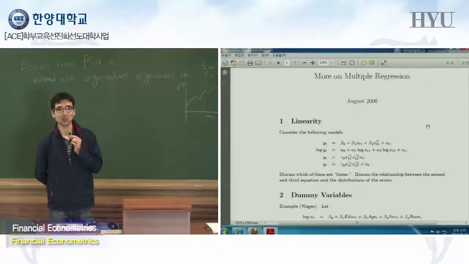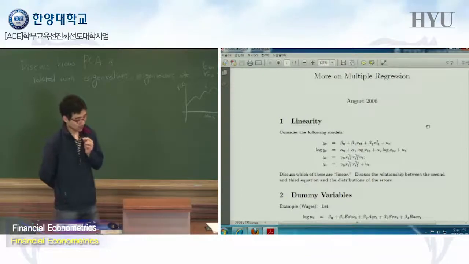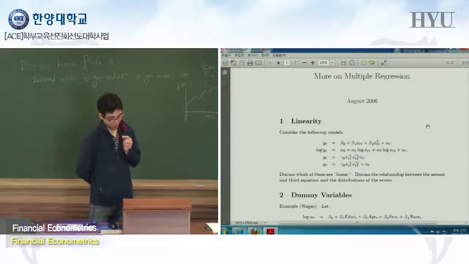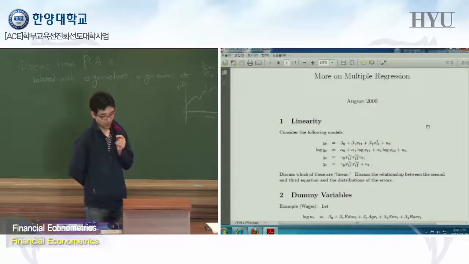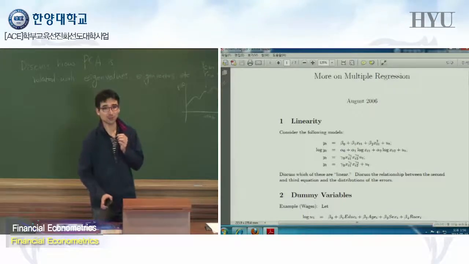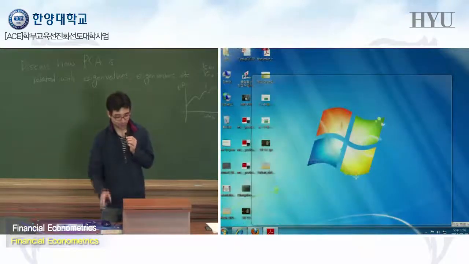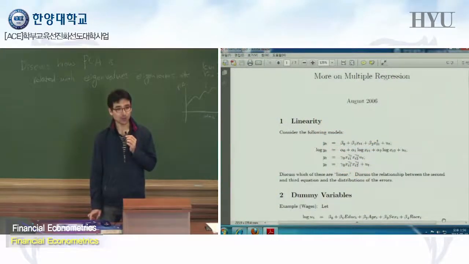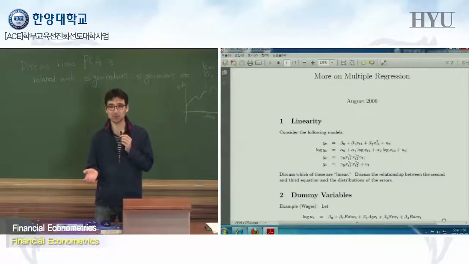And the answer is that linear regression is surprisingly flexible. So let's take a look at the first one. y_t = β0 + β1 x_t1 + β2 x_t1² + u_t. It is a non-linear model, right? It is a quadratic model because we have x squared. But we can regard this as a linear model. Simply, we can define x_t squared as another variable, like g. Then there is no problem running the regression.